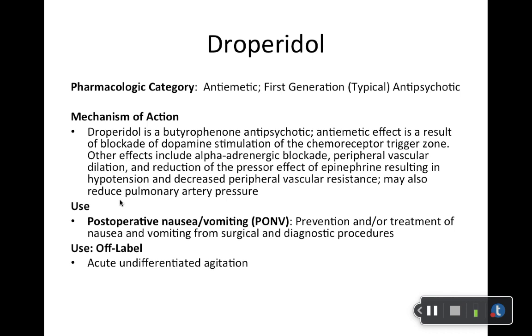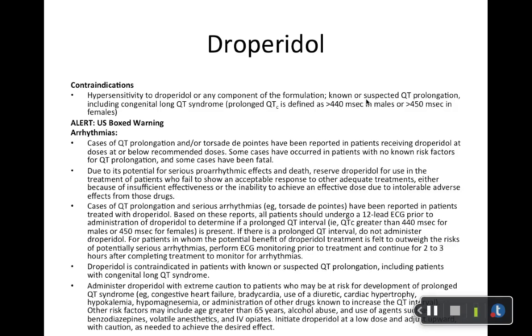Next, a drug used as an antiemetic, an old antipsychotic, so it can be used for nausea and vomiting. This one too is a niche use, just post-op nausea and vomiting. Maybe used for agitation, it kind of depends. I've only dispensed or seen this one used as an antiemetic. But who knows, the world is a big place. I don't know what you guys are going to see when you get out there. From my experience it's mainly an antiemetic, but it still is technically a typical antipsychotic.